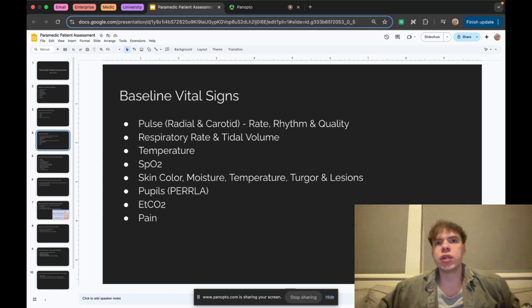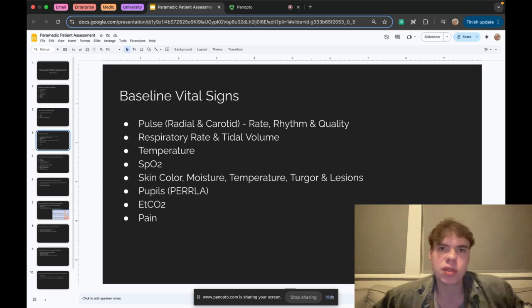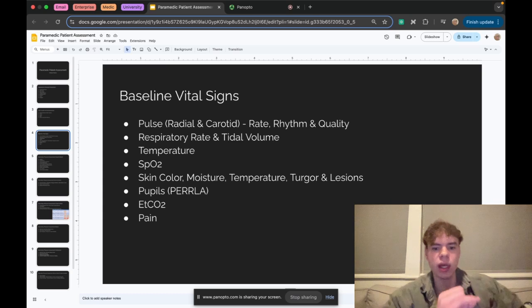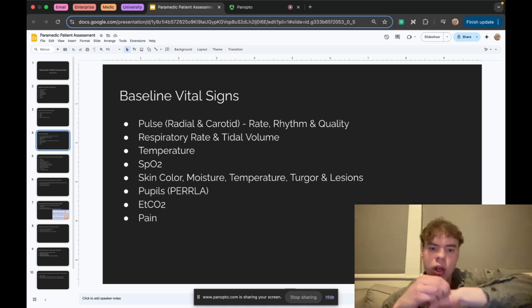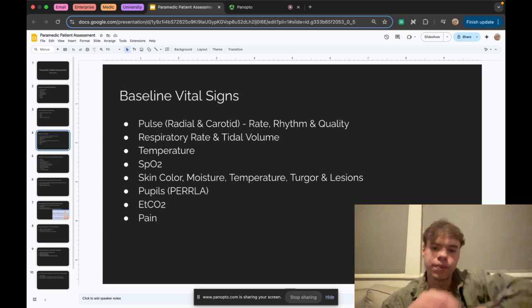Another thing that I've learned is someone's skin condition is basically another vital sign. Just like having a pulse or having a temperature, skin condition can be a vital sign, because someone's skin color or their temperature could tell you a lot about them, right? So when you're assessing skin, look at color, moisture. It's called skin turgor. You can pull at the skin to measure the skin turgor to see how moist it is or how dry it is.